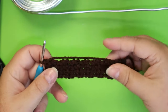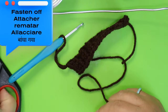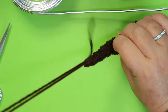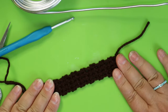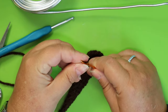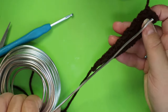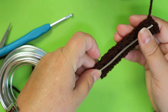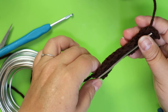So that's my 14 rows. You can fasten off with a long sewing tail. This guy can kind of get tucked away because we don't need him to be in the way. Or you can keep him, actually, for probably doing the bottom. So we just need to cut our wire to fit into here.